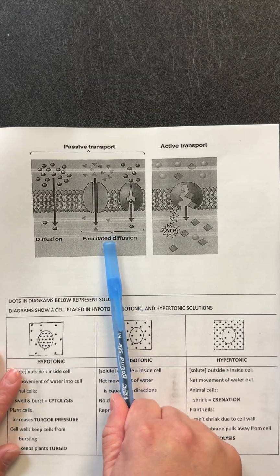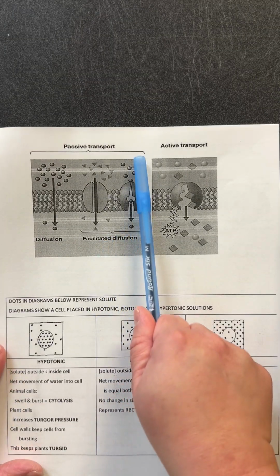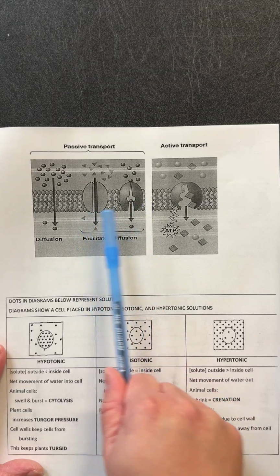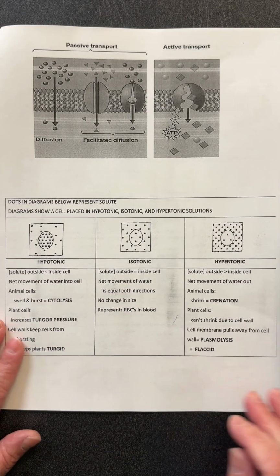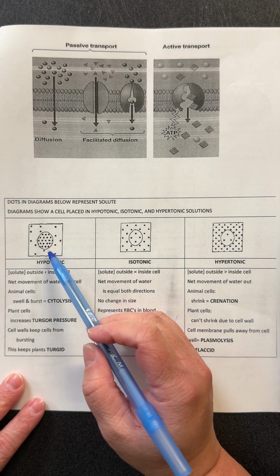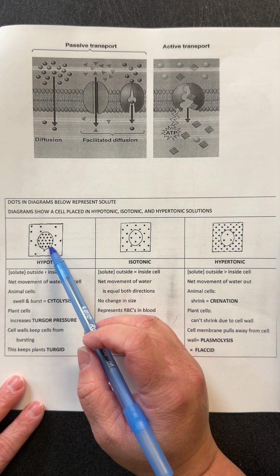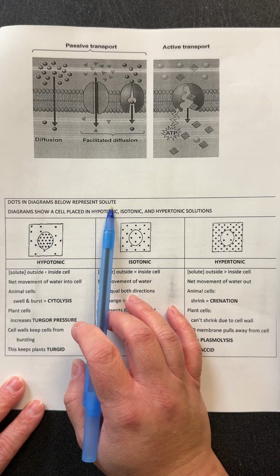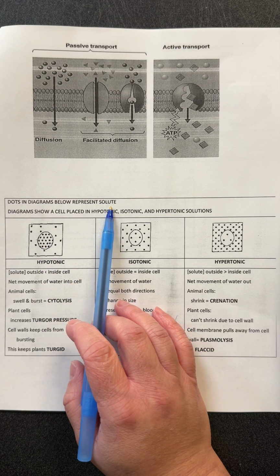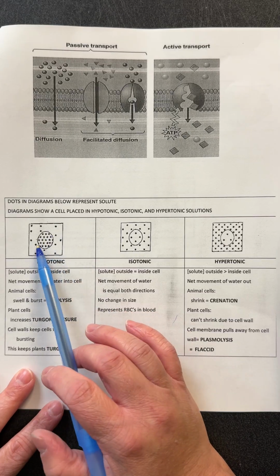And another example of facilitated diffusion is osmosis, because water would need to come through aquaporin if we're talking about large amounts. All right, so now another example here, just so that you guys can see how this works. The dots inside the diagram are going to represent solutes. So maybe there's sugar molecules or just bigger molecules that are moving in and out of the cells.